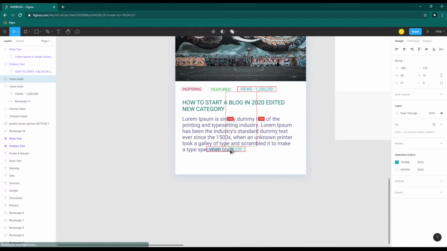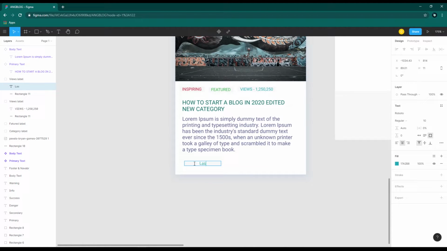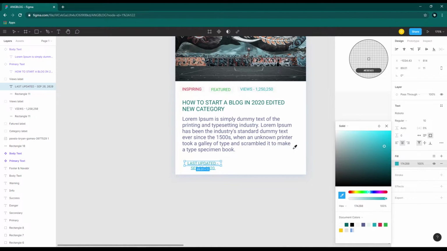Now again, make a copy of one of these label and place it at the bottom of the card. Change the text to last updated September 2020. And color will be this warning yellow color.